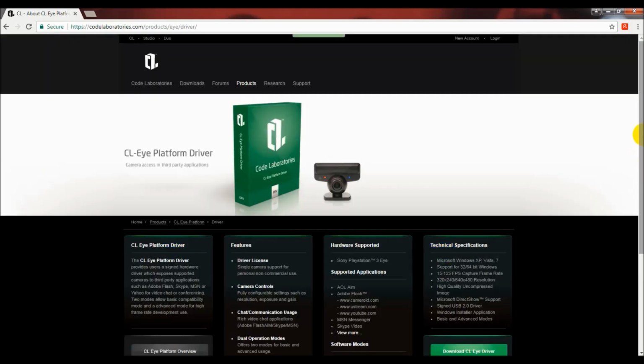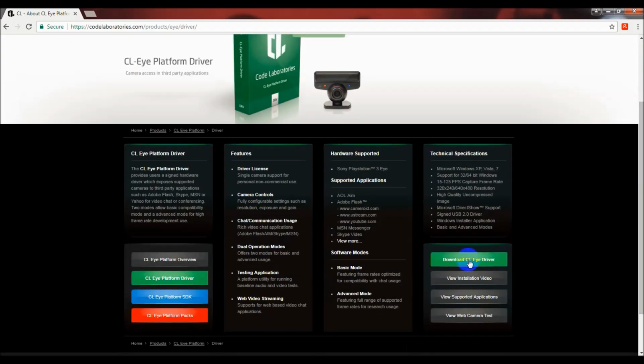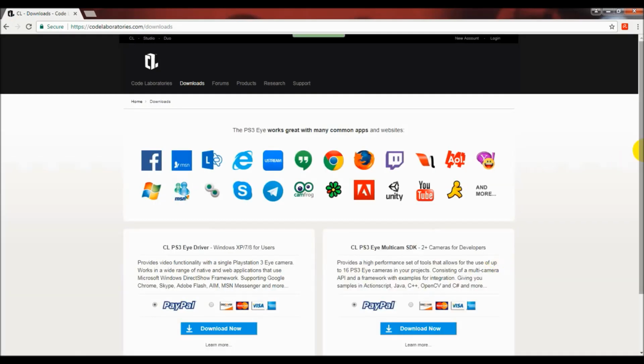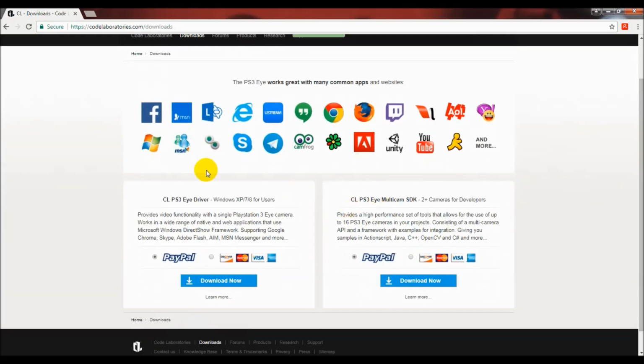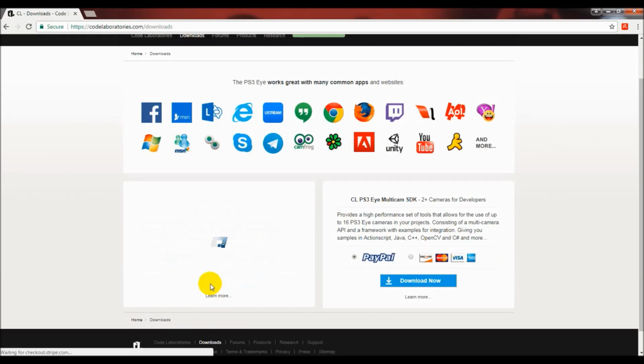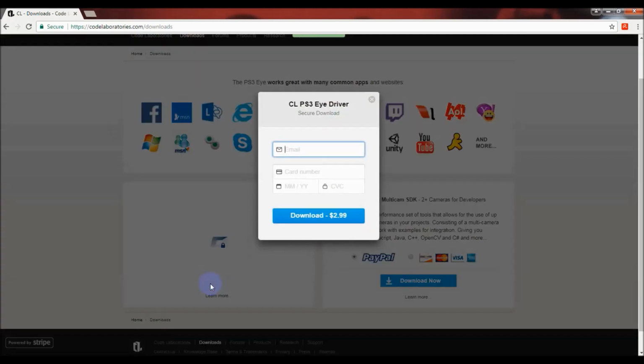So if you go on the website, it's on the right-hand side. It says Download CL iDriver. That's where you're going to want to click that green button right there, and that's going to take you to the next page where you can pay with either PayPal or a credit card. I paid with PayPal just because I always find this to be safer, and it goes through the PayPal platform, so you do have some security there. And right after I made the payment, immediately I was able to download it. I believe it took me to a download page, but I know it sent me a download link in my email as well, so you could do it that way.